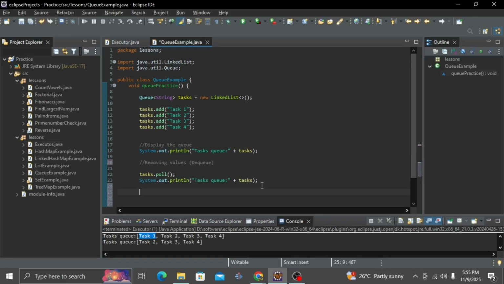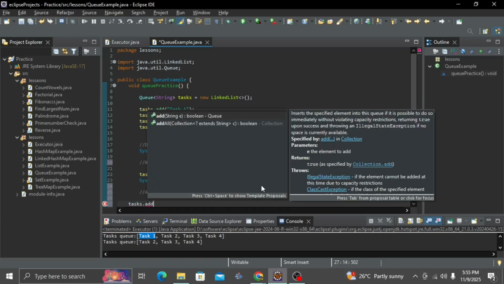Now if I want to add another element into this queue, there are two ways of doing that. The first mechanism is task add.